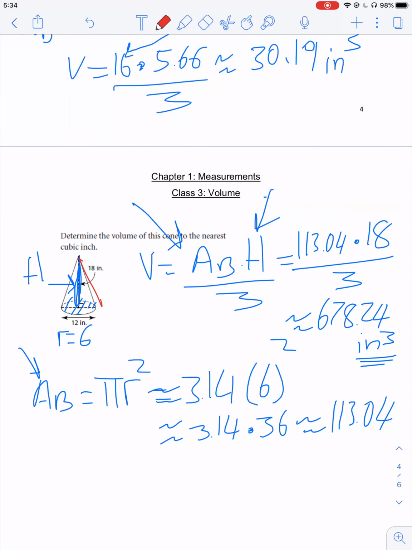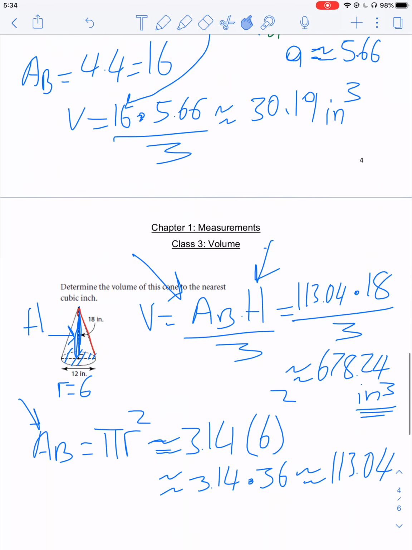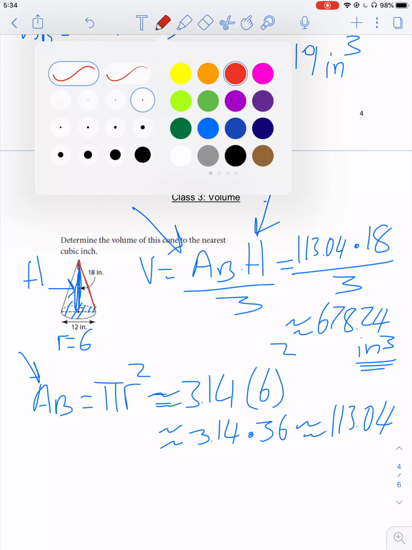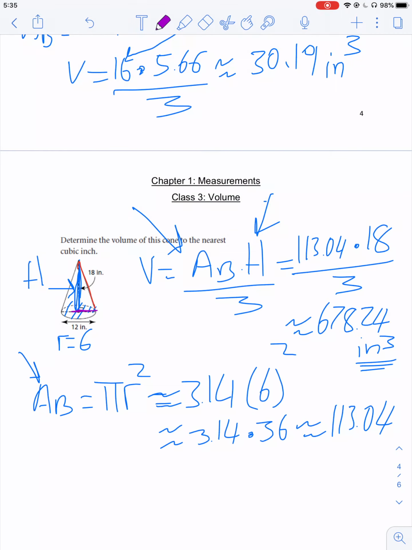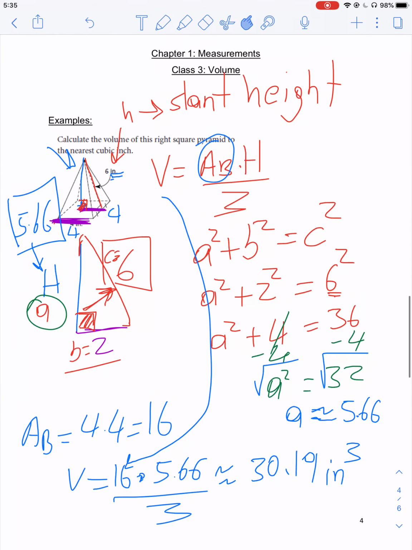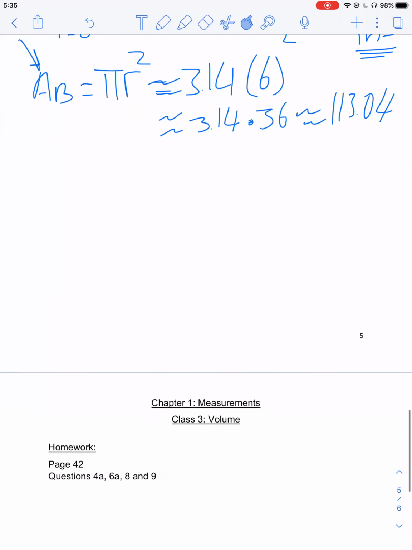Careful, if they give you the slant height, then you will have to use the Pythagorean theorem, okay? Which is kind of what I did in this question. And when you use the Pythagorean theorem, you have to be careful because this length over here will always be half of the whole thing, okay? So this is 12 and this has to be 6. So when you're using the Pythagorean theorem, make sure to divide that by 2, whatever that is. So in this question, for example, this was 4, so that had to be 2, okay? So that's something to watch out for.